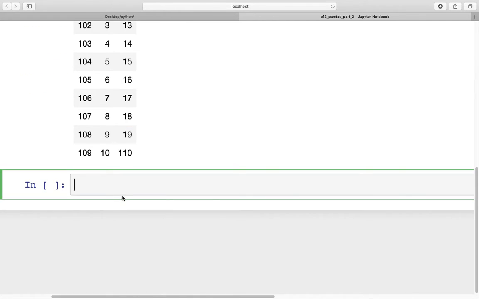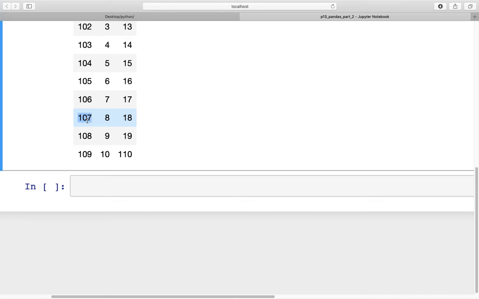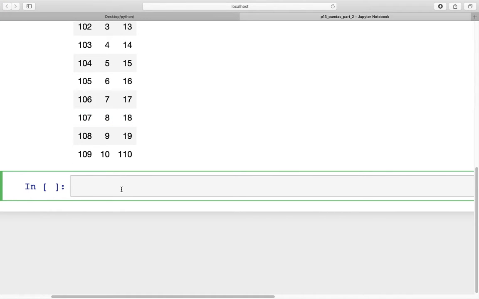Now what if we were to say, how about getting rows by specifying a range of labels? That is possible if the labels can be converted into indices. In this case these are numerics, so that is doable. However, if they are characters, they may not work, but we will check that.